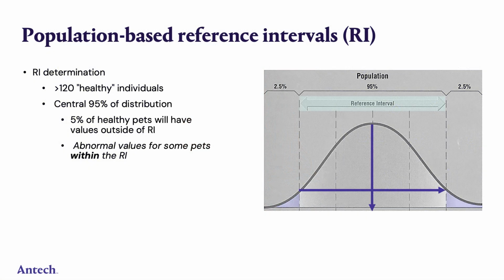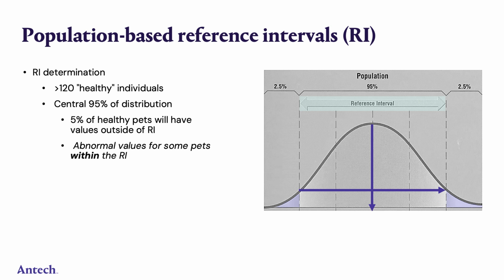And I say that because having been a part of some reference interval studies, the currently reported reference intervals that you see in your lab work from the lab are going to be population-based reference intervals. And by that, I mean we're taking hundreds of healthy dogs or cats or whatever species, deemed healthy again by normal physical exam, no abnormalities noted by the pet owner, and on no medication other than preventive care.